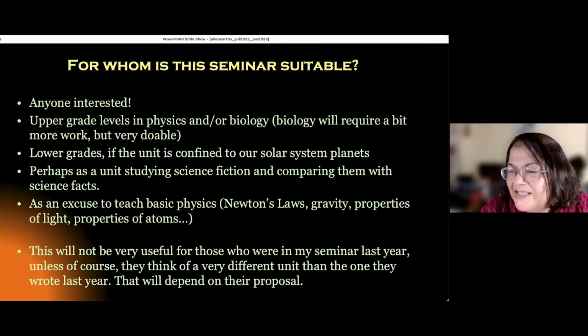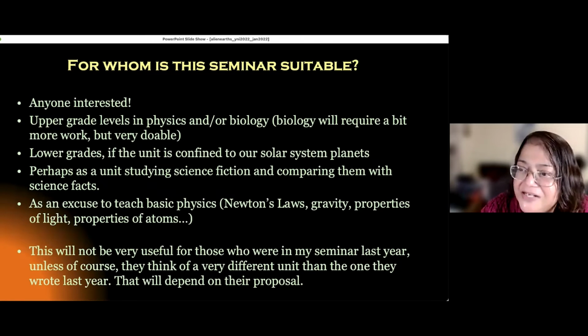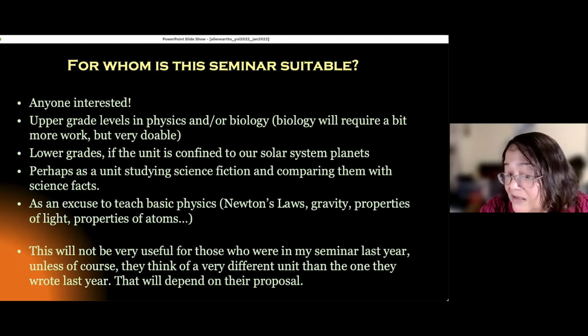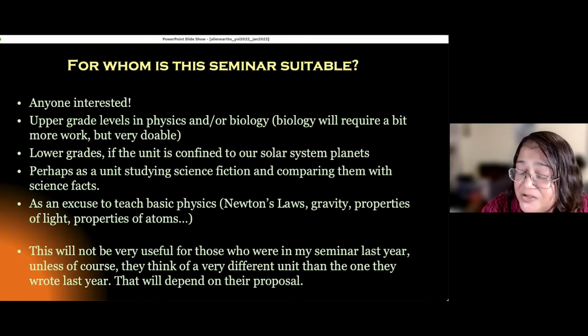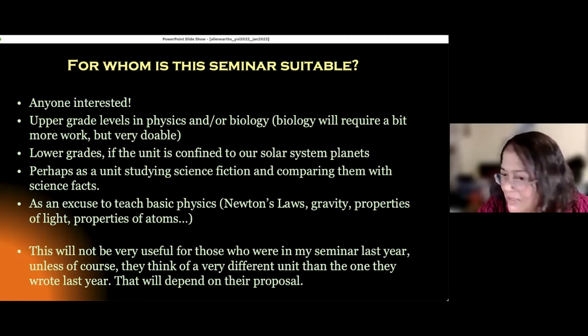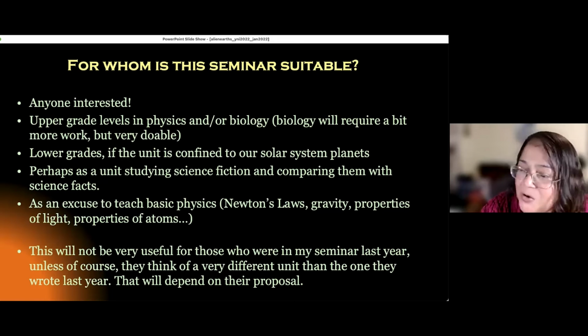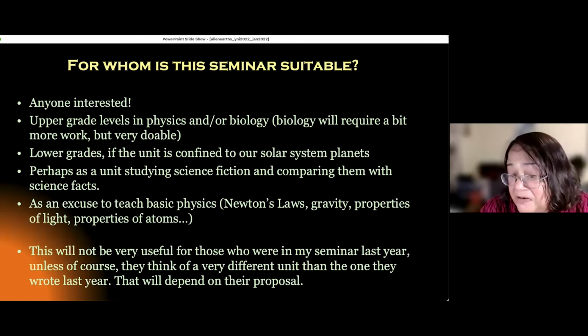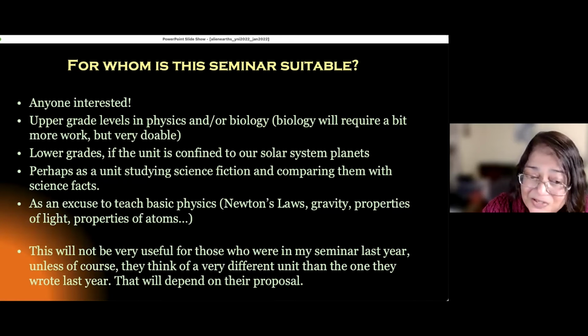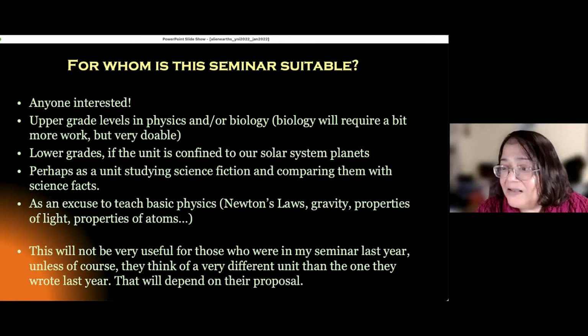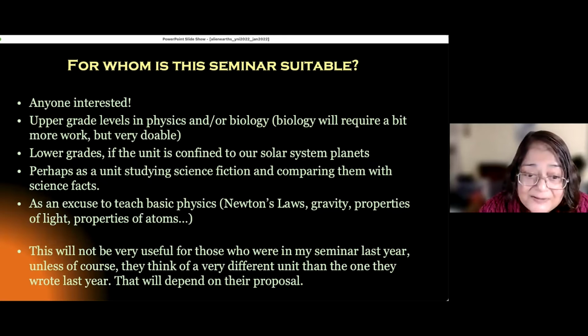So Newton's laws, yeah, we all hear of equal and opposite reactions, but that's how we detect planets. They actually use Newton's law. Gravity matters. Gravity would determine, could we stand on a small, highly dense planet and not get squashed? Or could a planet keep hold of its atmosphere? Or if you really want to know about properties of other planets and stars, you need to know about properties of light and properties of atoms. So, as an excuse to study physics.